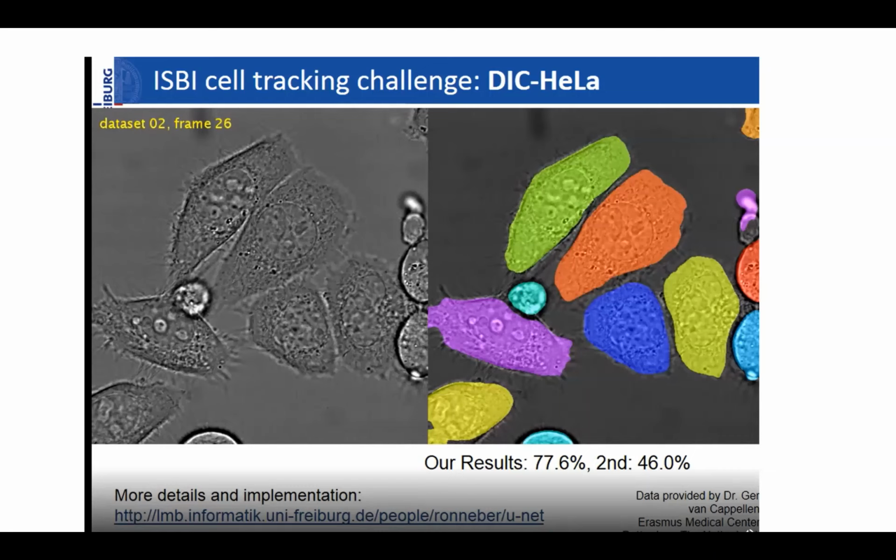Now, here the application was: input an image, output a segmentation. In our case, input is a noisy image, and output is the better image, or output can be the sigma value of that particular image. And there are different ways, and we're going to discuss that in detail.